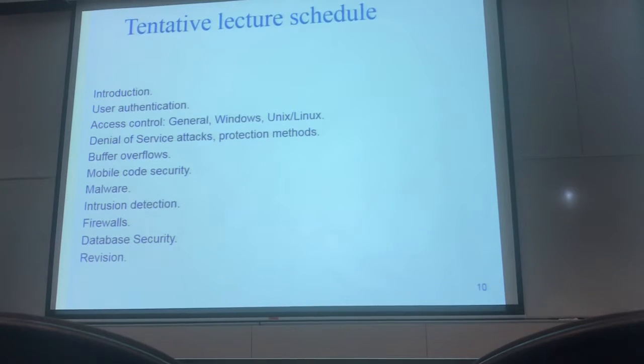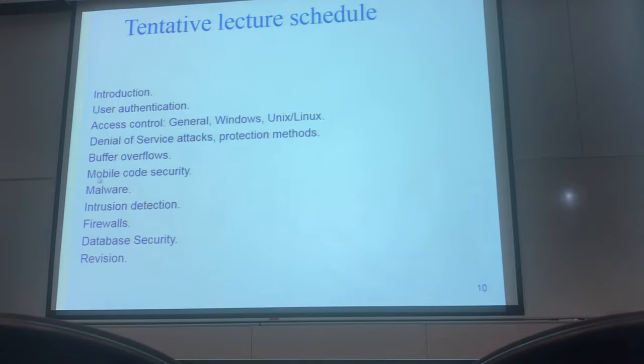So we look at some common mobile code, for example, all the programs related to the web. Actually, most of them are mobile code. For example, we will look at JavaScript, PHP, and so on. All those codes that can be executed across different platforms, we call them mobile code. And then we will look at the security issues, how the attackers can exploit vulnerabilities in those codes, and how we defend against those attacks.